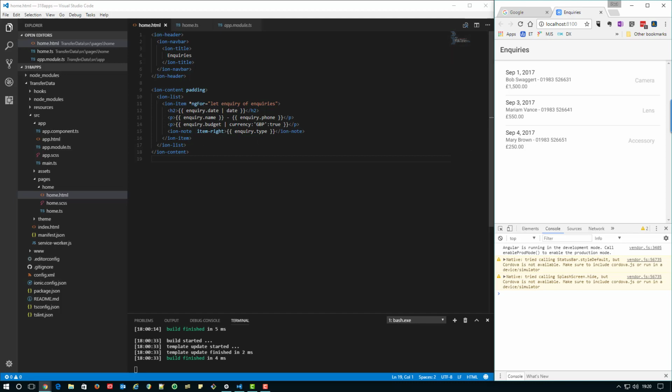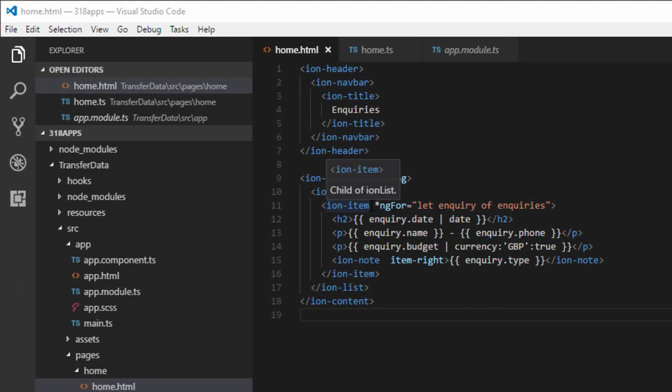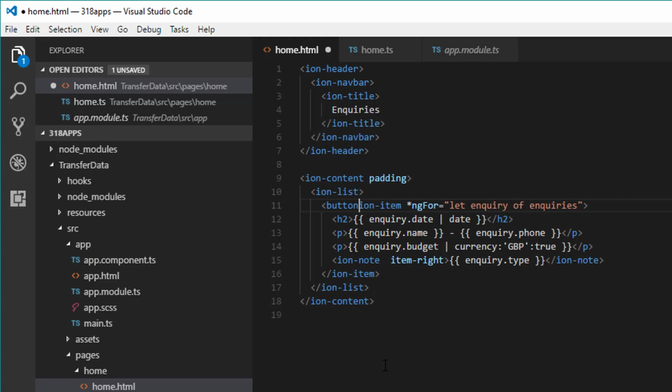Now with Ionic it's slightly different from any other frameworks that you would use. You might be tempted to put the click event inside the item itself. That wouldn't do for Ionic because it doesn't work that way, and you'll end up with problems, particularly when you're developing for iOS. What we have to do is create this item and change it into a button. Now the button plays nicely with the click event, so we just simply put button, and this can stay as an attribute of that button, and then we'll just change this one here to button.